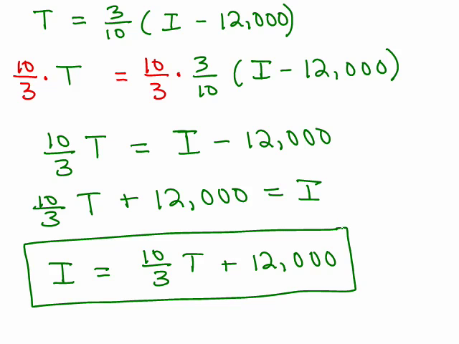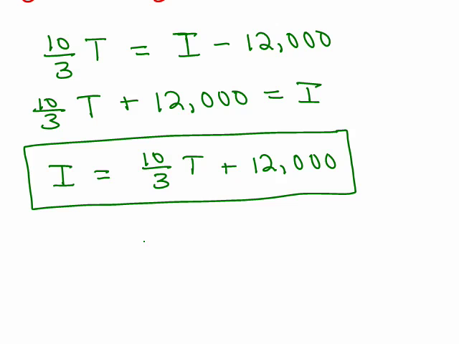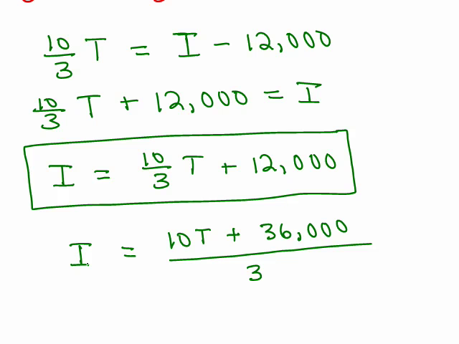Now you could write this a little bit differently. You could write that as 10 T over 3. You can get a common denominator and if you've got a common denominator by multiplying the 12,000 by 3 over 3, you might see it written even a little bit differently. It's possible that you might write this as 10 T plus, now if I multiply the top and bottom by 3 over 3, that would give you 36,000 over 3, so then the whole thing would be over 3. So that's another way of getting the same answer.